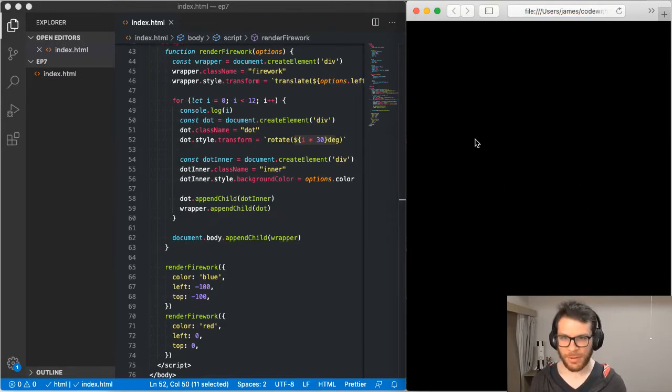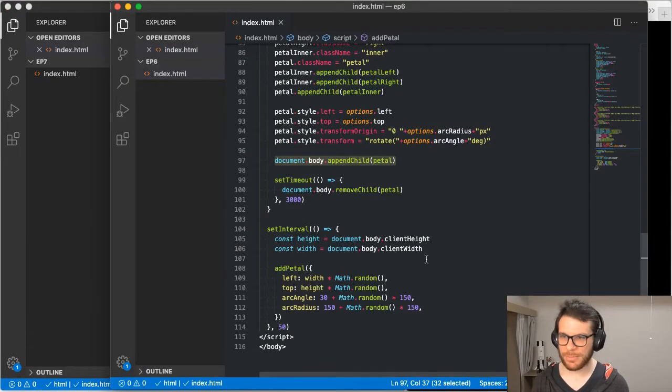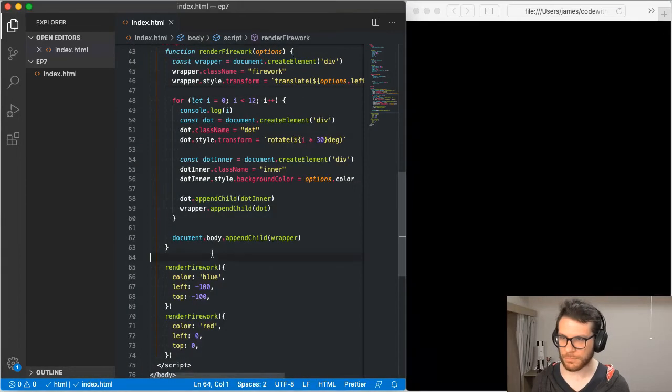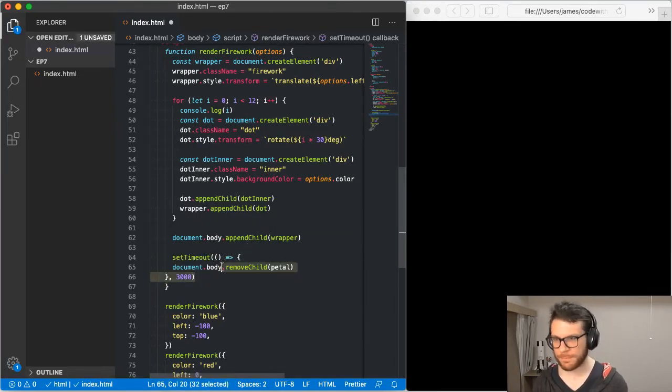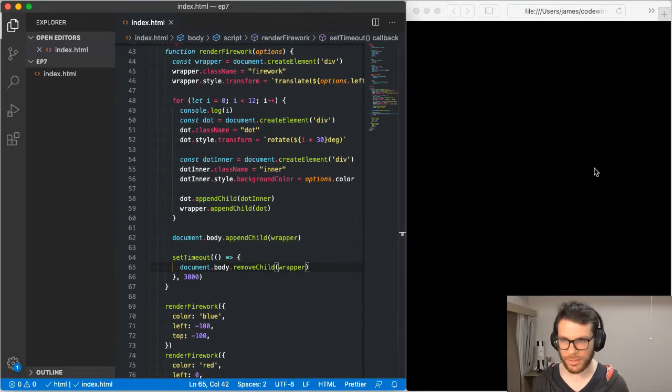Okay, so now I want to add that delay. So before I had one and then I had the next one. To do that, I'll use the same thing that I did yesterday. I'm just going to keep adding fireworks with a delay, one after another. So I'm going to append the child. Then this is not scheduling another one. This is just removing the existing one, which is also important to do so that the browser doesn't jam up when it's rendering like a million fireworks, but that's not exactly what I wanted.